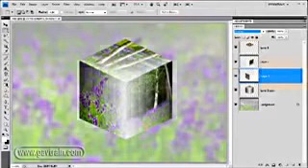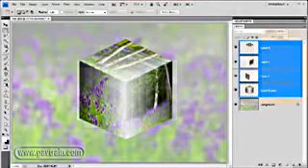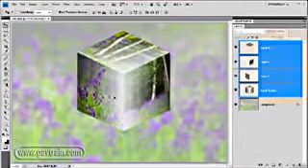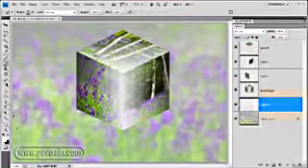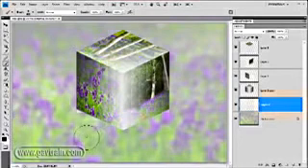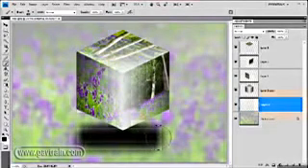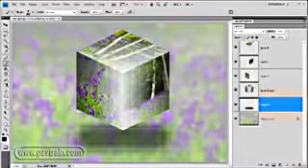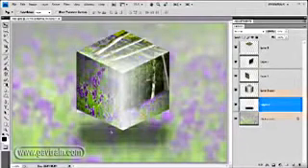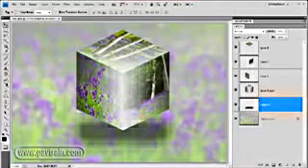Last thing I'm going to do is to try and make this look like it's floating above the background. So let's first of all raise it up in the air a little bit. Let's just grab all of those layers and shuffle it up in the air a wee bitty, like that. And then we'll make an empty layer at the bottom, get ourselves the paintbrush tool with a black as our colour, and we'll just paint a shadow along the base here. So something like that, and just drop the opacity of that way down, so we give it the look of a shadow, just to make it look like that cube is just floating in the air like so. Okay, so there we are. There's how you can make a three-dimensional cube, wrap some photographs around it, and create an image that just looks a little bit different.